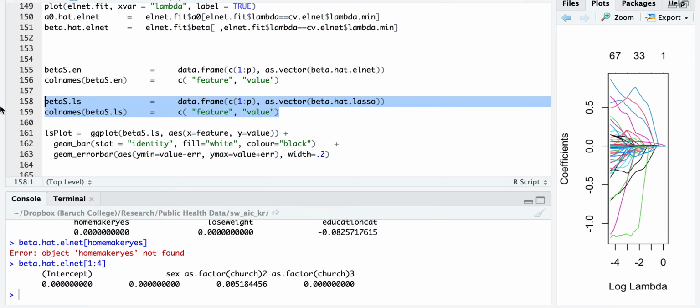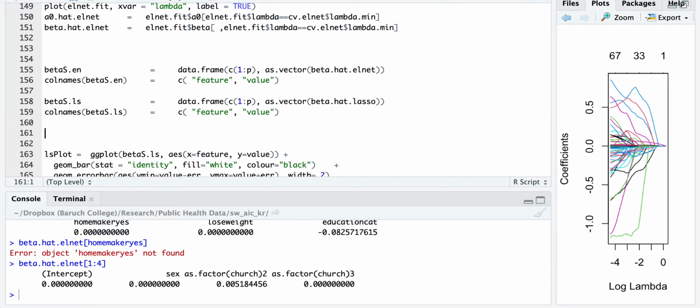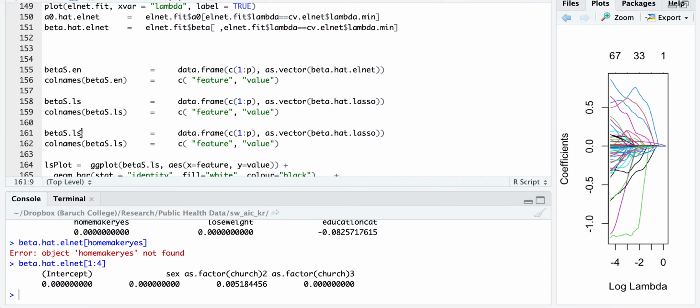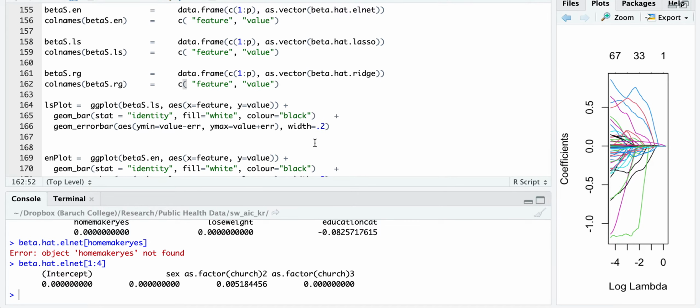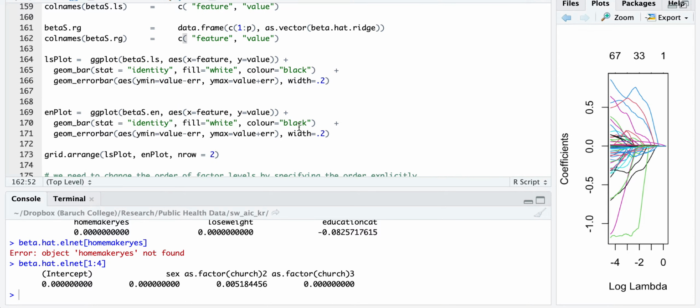And then we have also ridge, right? No error bars.